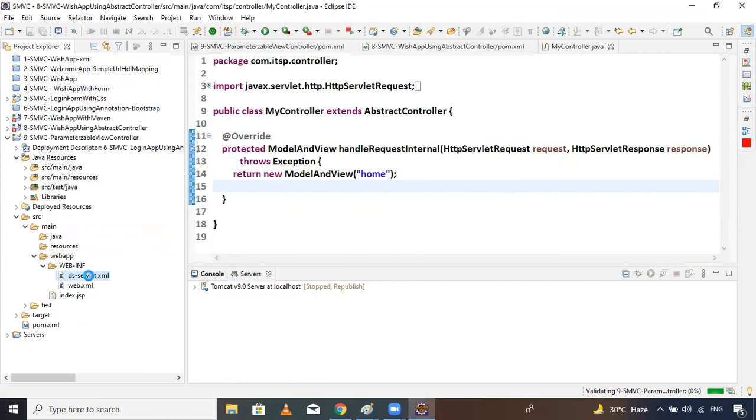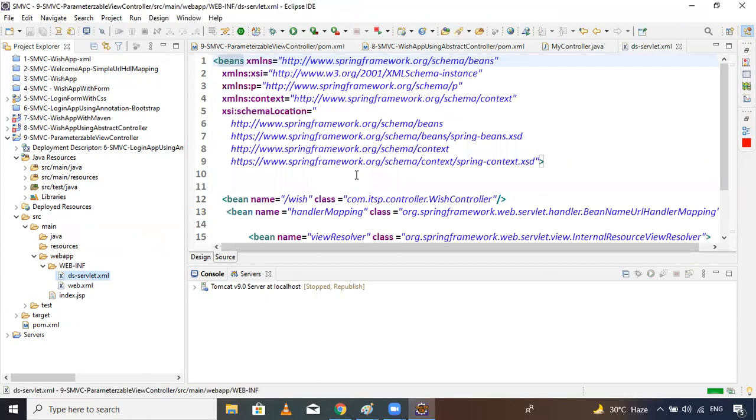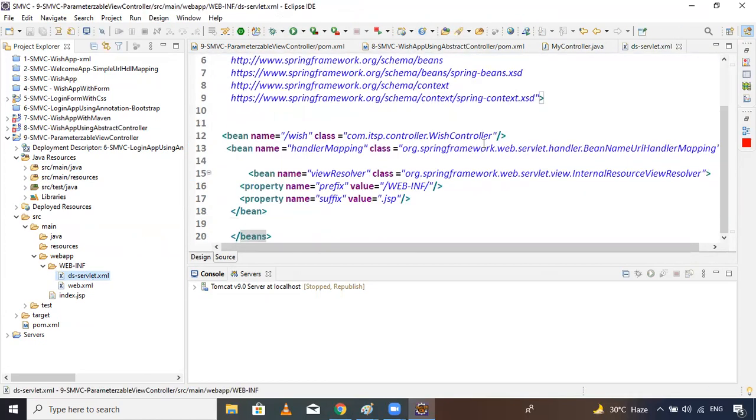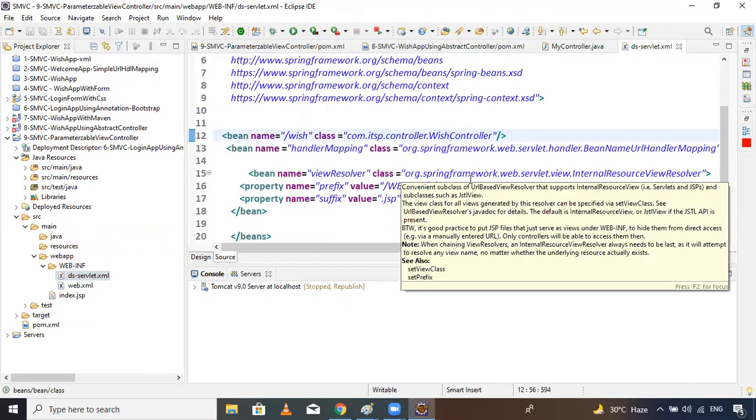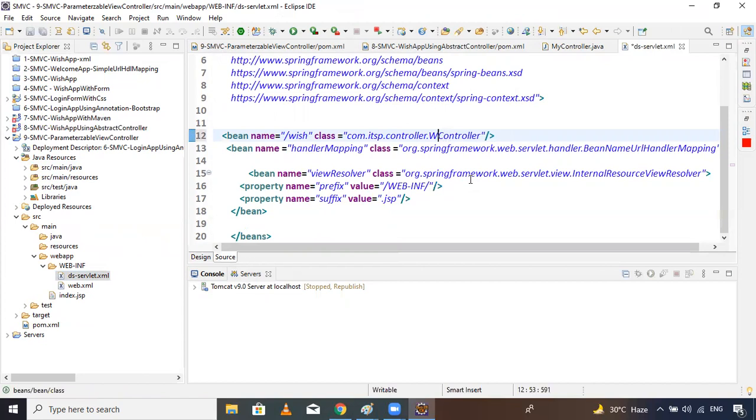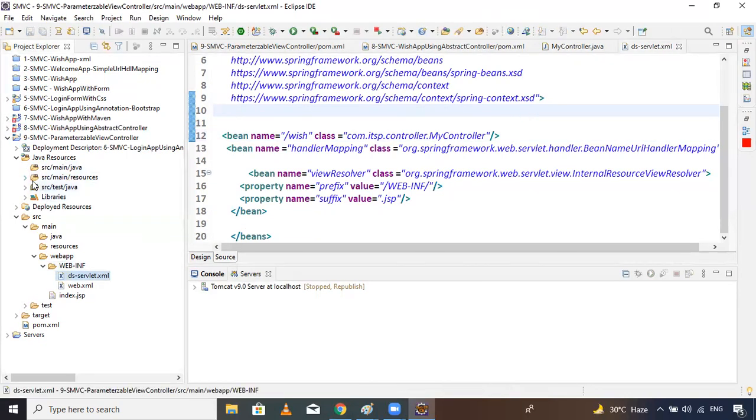Just open the dispatcher servlet. Okay. Now the dispatcher servlet controller configuration is there, but here I'm passing com.myController. My controller, but I didn't pass any package and directly I provide the class name.